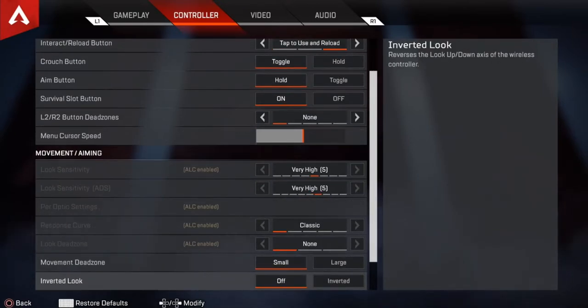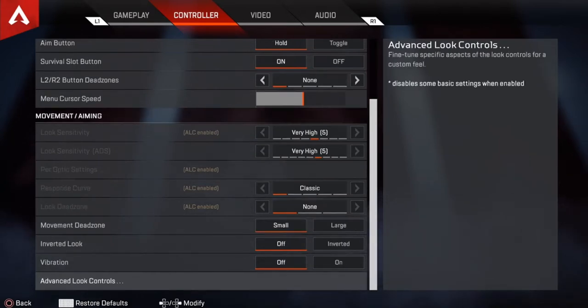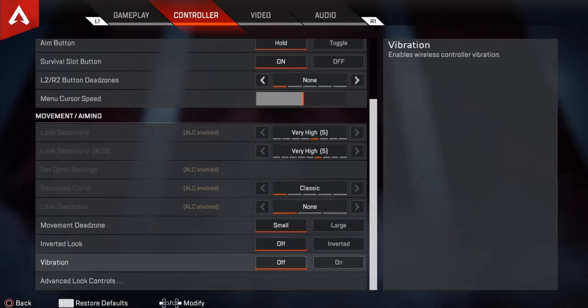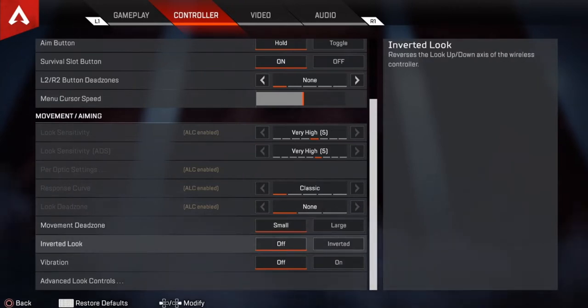So I do have ALC enabled, so this is why my settings look a little bit crazy. But I do tend to play very high and very high for both. I will show the ALC in a second. Movement dead zones, I keep it at small, inverted off, because I'm not psycho.